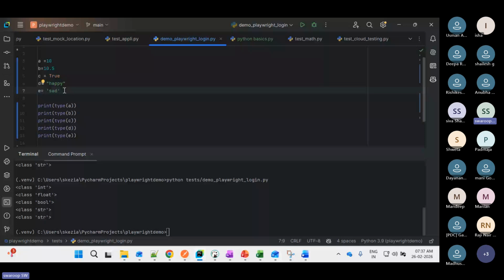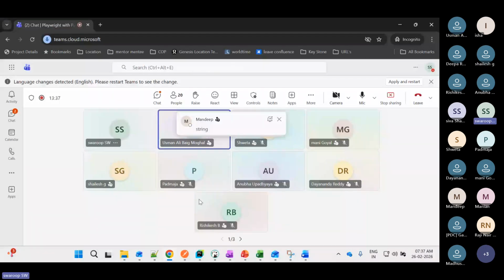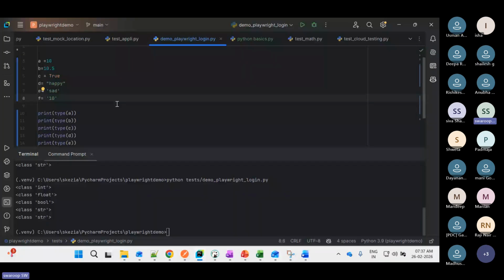Now, one more thing. I am giving the same values, like 10, but I am going to enclose them in quotes. Now tell me, what will be the data type for f? Any idea? It might throw an error, or might be a string only. Yes, correct. It will be a string. Why?